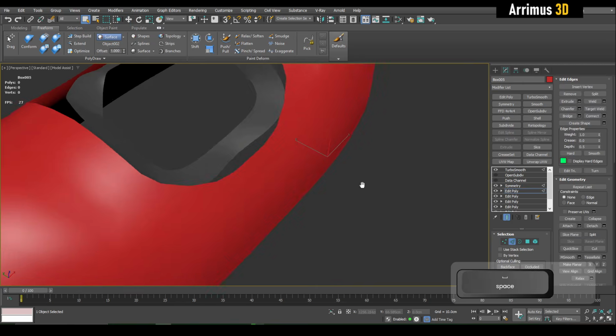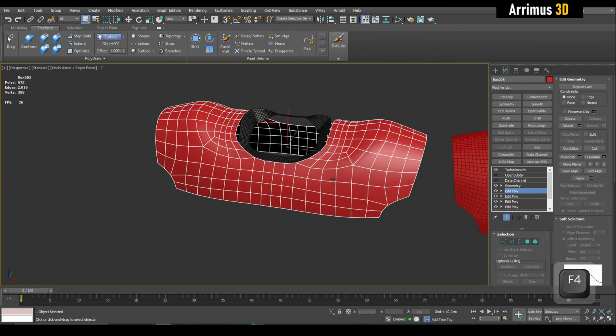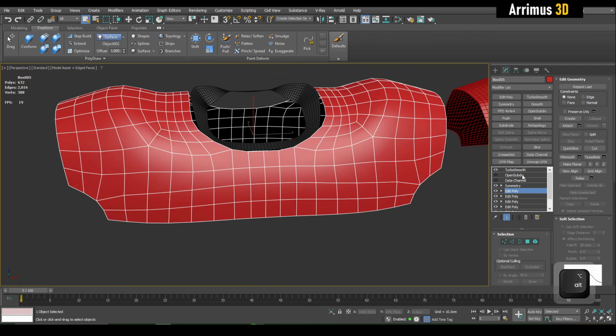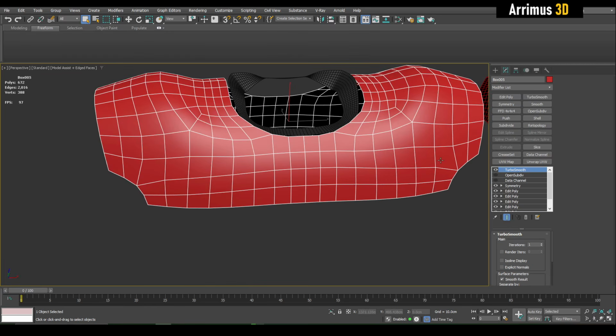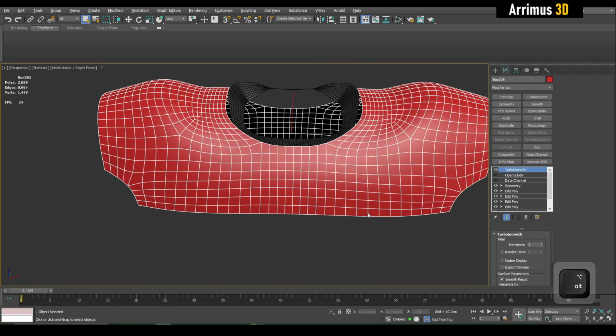Let me use a little bit of self-flow here. So you can see I would do this, guys. I would model it as a single continuous object, and then apply several layers of subdivision, whether you're using open subdiv with presets or whatever you're using. Here I'm just using turbo smooth. At least one, probably two would be better.